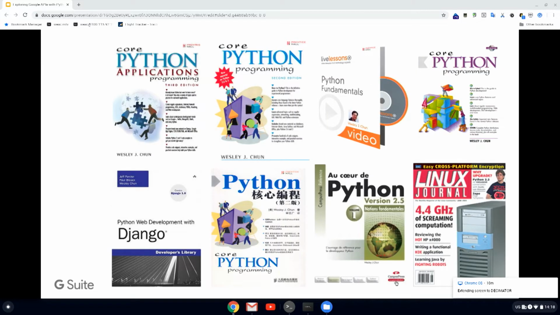The other thing about me is that if you know Python, I've written a couple of books, and I'm working on the 3rd edition of the blue one there, the main one actually. It's tricky because there's a lot of new stuff in Python 3. When I did a 3rd edition of the other book, it was a lot easier because I only needed to show you the Python 2 version and then the Python 3 version. But now in the language fundamentals book, I actually have to talk about why things changed in Python 3. So that's why it's taking me a little bit longer.